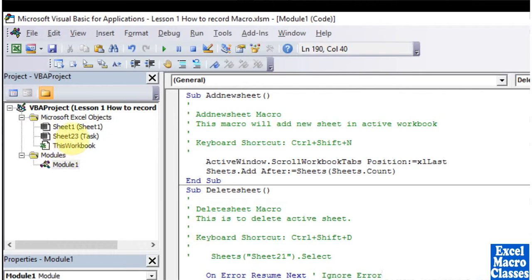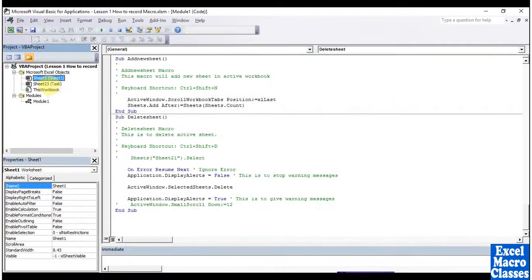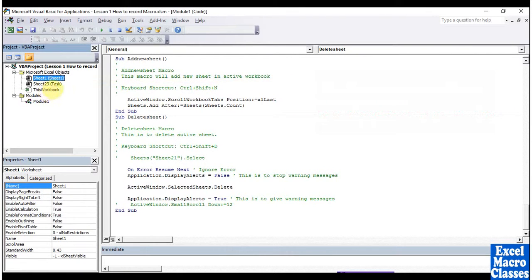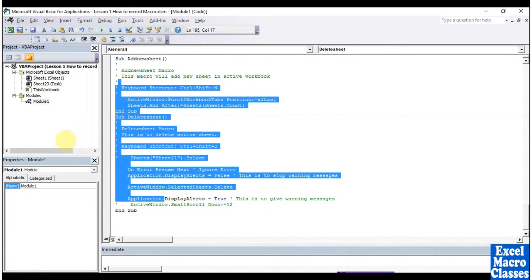You can write your code in sheets also, but this is on event base. So what is event? We will talk later. We are writing our code in module. From module we can access this macro anywhere in the file, in sheet 1, sheet 2, sheet 3, or user form or other module.